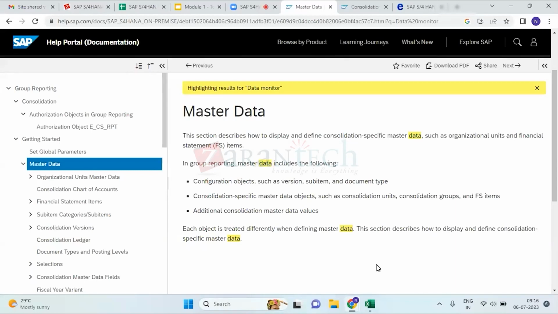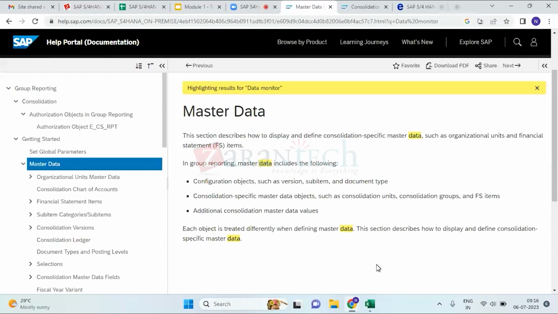Since we have the consolidated data here, and we bring data in a summarized form, that level of detail, that level of granularity is not available in group reporting. The sub-module details are not consolidated.